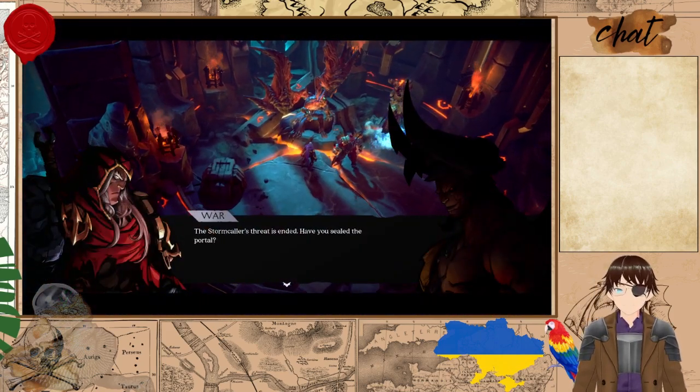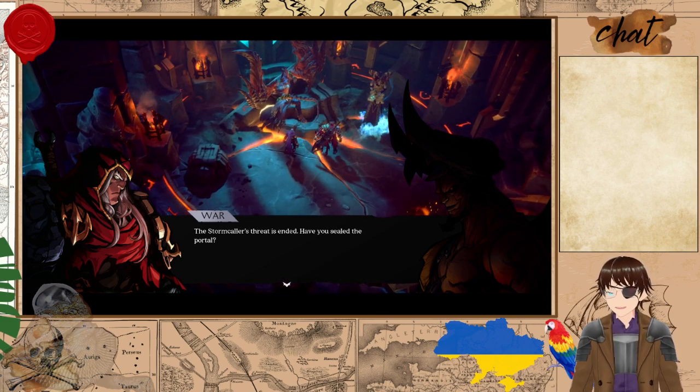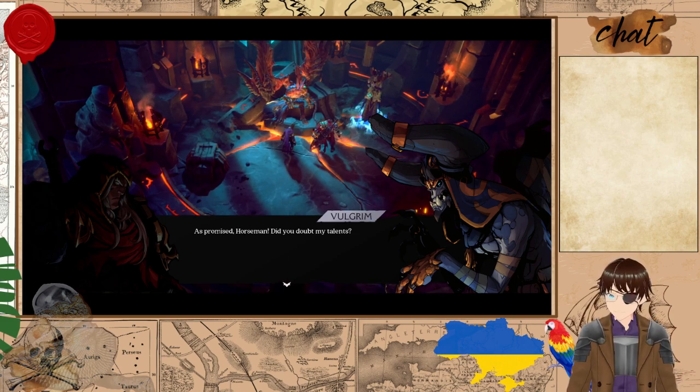The Stormcaller's threat is ended. Have you sealed the portal? As promised, horseman. Did you doubt my talents?